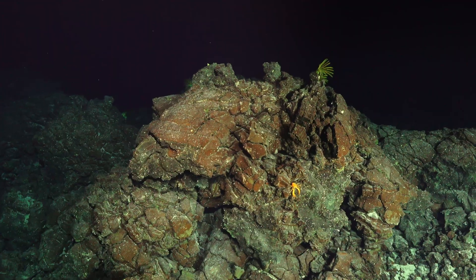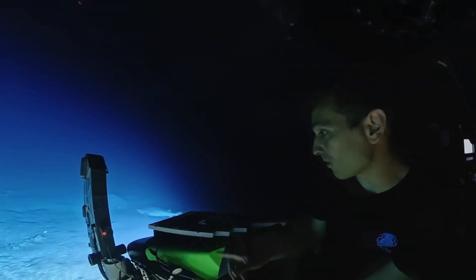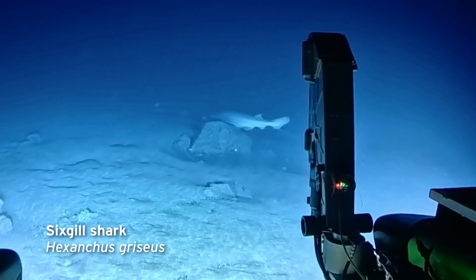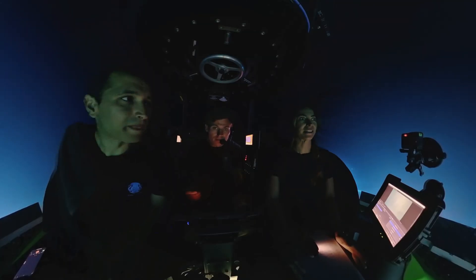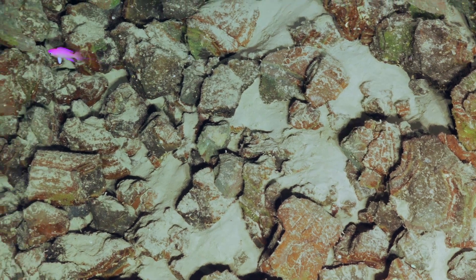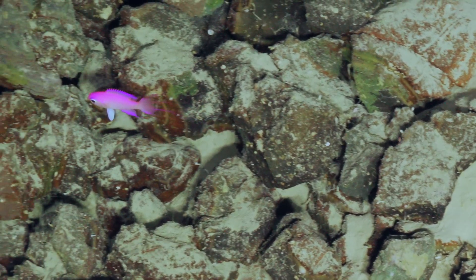There have been lava flows extending down to 500 metres, and seamounts where we've been able to find some quite unique species. We've seen a six-gill shark down at depth. There is so much diversity down here. One of the fish we found is a Grammatonotus, which is an undescribed genus of Callanthiidae — a splendid perch — which is super exciting. It's a really beautiful small pink fish with a trailing tail fin. That just goes to show that the use of subs for biodiversity research is promising, not only for extending depth ranges, but also for new records for Samoa.